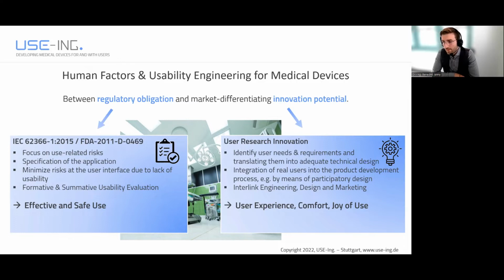So through targeted user research and innovation sessions, the real needs of your users can be systematically captured and translated into technical requirements. The result is a design of your medical technology products that is optimized in terms of user experience and joy of use. And this is our real goal, besides the basis that we need of effective and safe use.